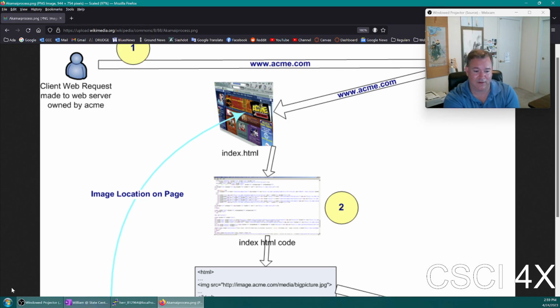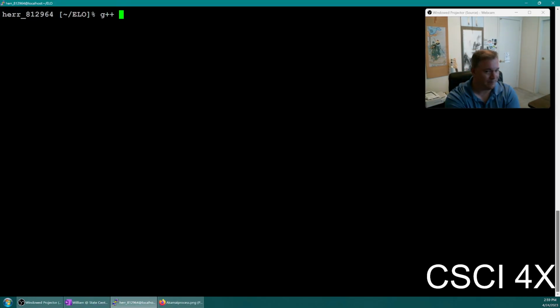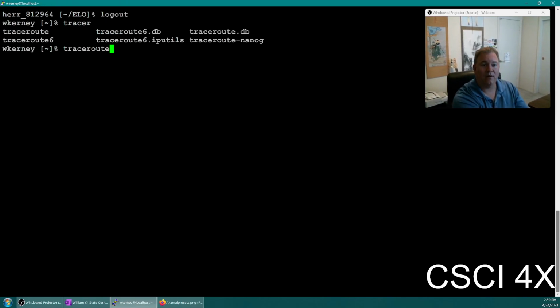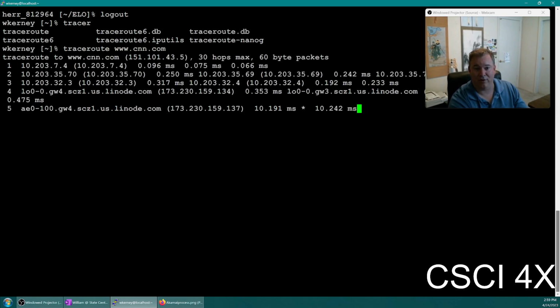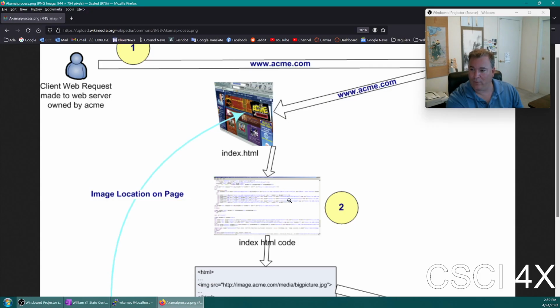But Akamai is going to intercept that request. If we trace route www.cnn.com, I actually don't know if they use Akamai, I should check this first. But instead of hitting CNN's web server, Akamai will intercept that, request a copy of CNN's website, and then keep a copy.